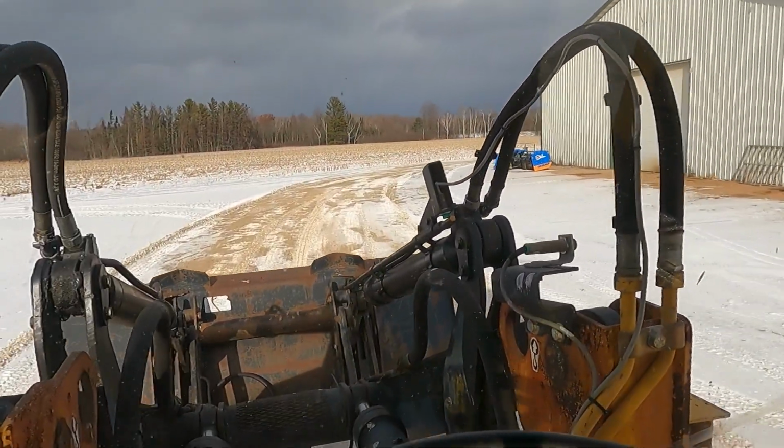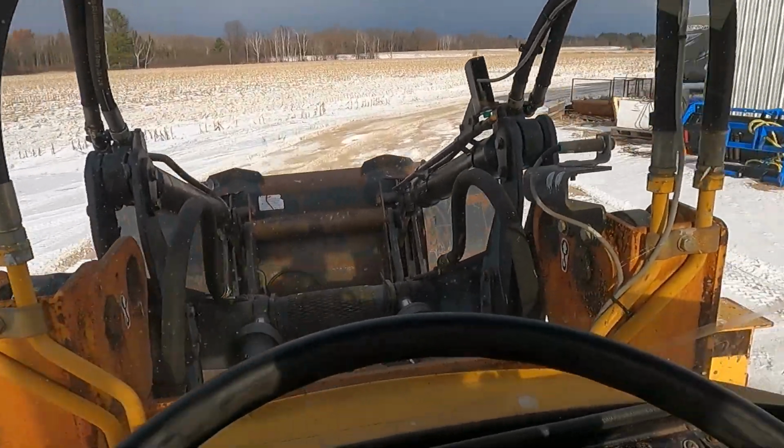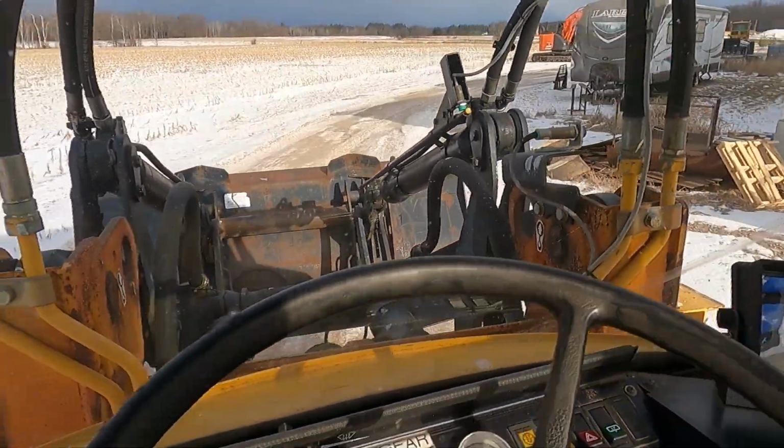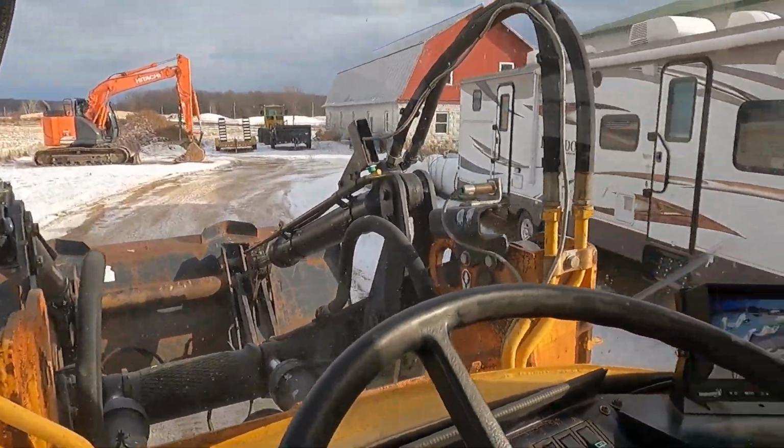I put the blade down, scraped a bunch of snow off the frozen tundra, and just putting some hours on this, trying to get her to go, braking high, low, idle, up, down, a little bit of torque. You know the drill if you ever built an engine. So I'm just playing. I'm playing outside in cold weather.